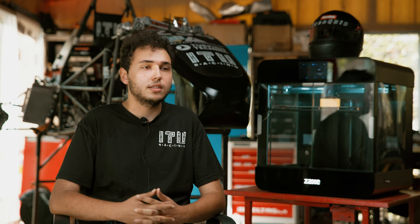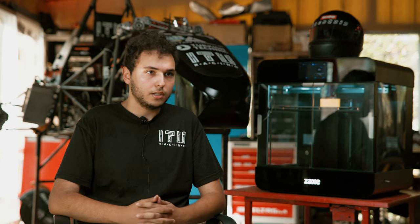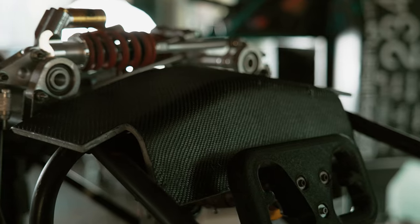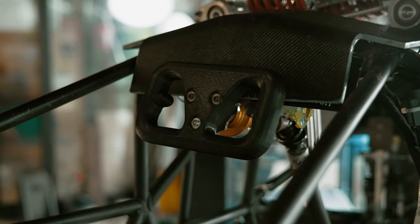I am Arda from the mechanics team. I especially work with the chassis and ergonomics team. We used Zaxe parts to manufacture our dashboard and seat. The dashboard is a panel that provides pilots information about engine temperature, battery temperature, or instant speed, so it's a very important piece of our car. To manufacture it, we used two mold pieces from Zaxe and merged them together.